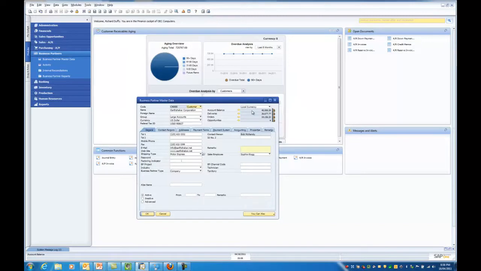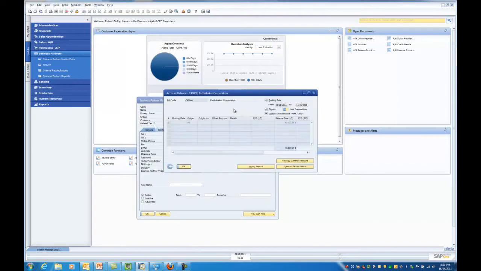Now, at any point in time, what I'm able to do is simply click on the golden arrow here, and that will drill down and show me the underlying transactions which make up that information. So I can now see all the invoices. I can also see any credit notes that are there, and I'm able to quickly drill down to see that invoice by once again clicking on my little golden arrow.